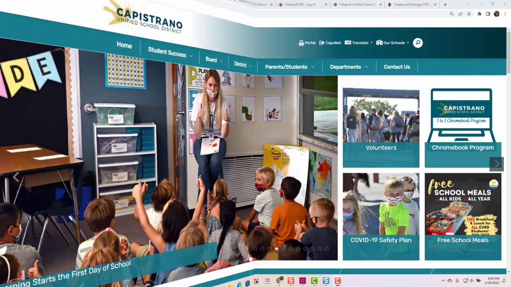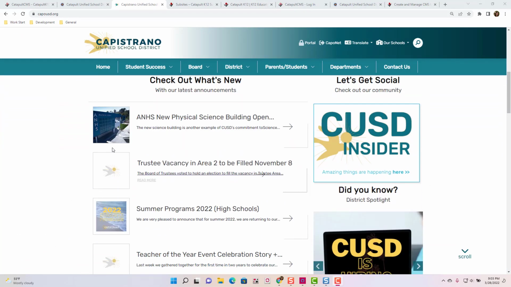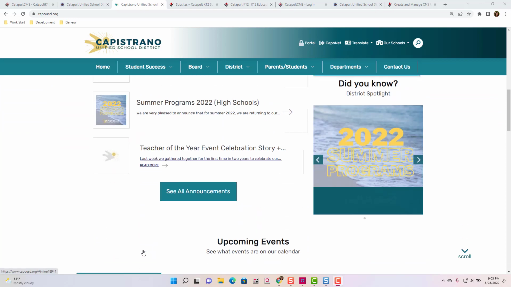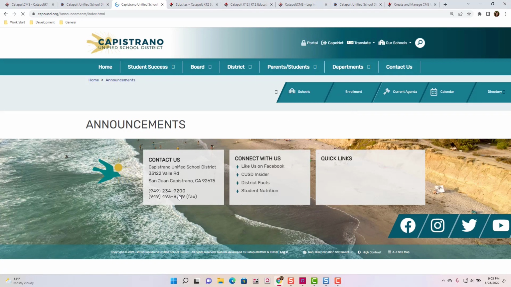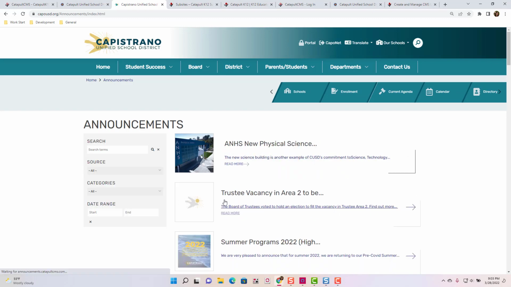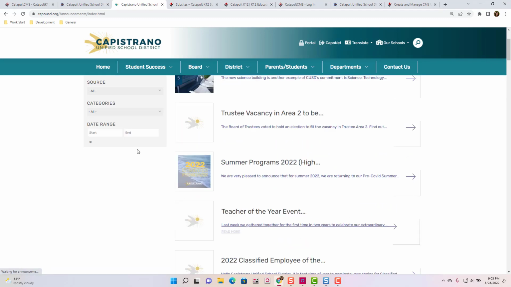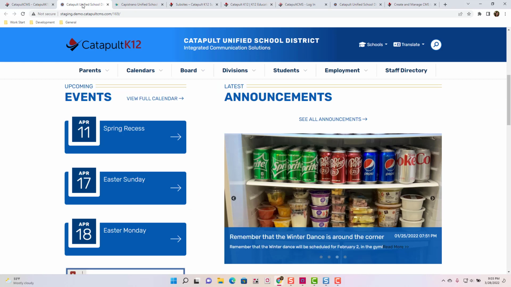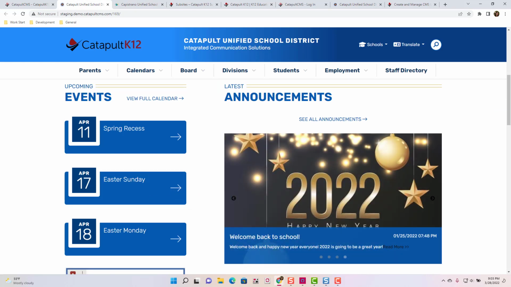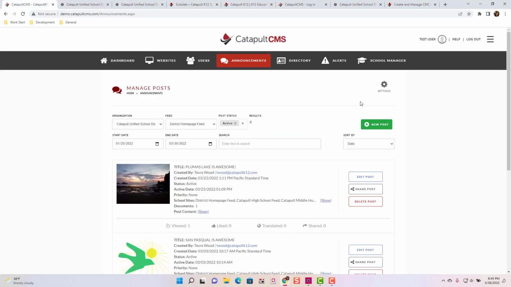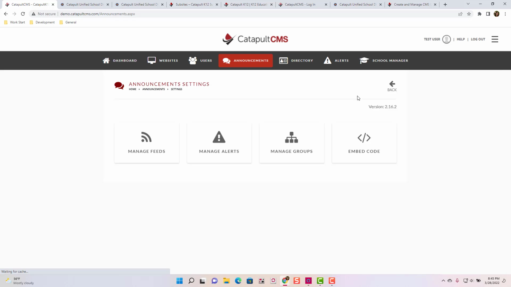Let's talk about announcements. The announcement feature displays on the website in a feed, slideshow, or blog view to provide a quick way to notify your families of announcements and news in your district. It can be styled in different ways on each design, so it might look different depending on the design. This blog-like feature allows users to add announcements to one or all school sites or select groups of school sites such as high school, middle school, or elementary.